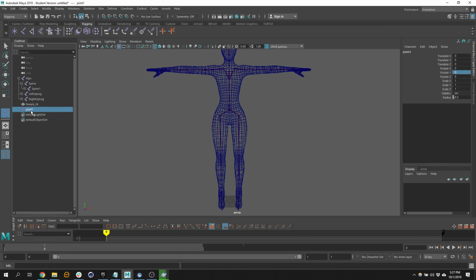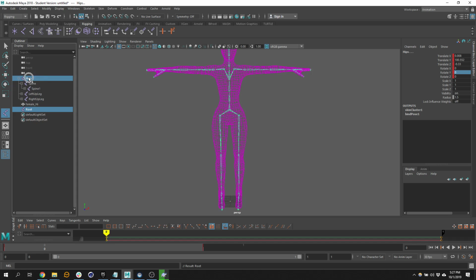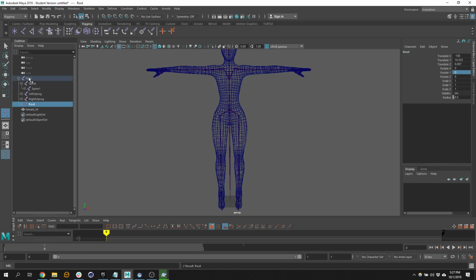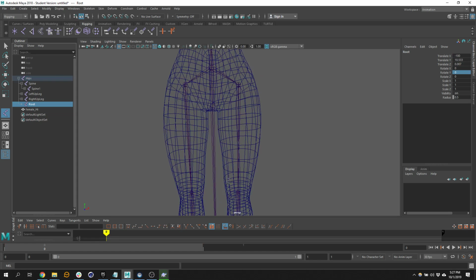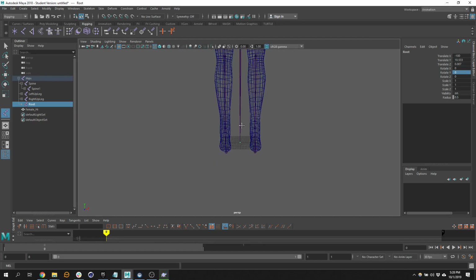Of all the naming conventions, this is the only one I've ever seen named consistently. This one's always called root with a capital R. Now with root selected, I'm going to also control click hips. So I want hips to be connected to root, and I think I did it in the right order. And I can hit the P button. And now it's parented. Okay? And now we've created a root bone. You can see it right there. It's a little stick that's going up.